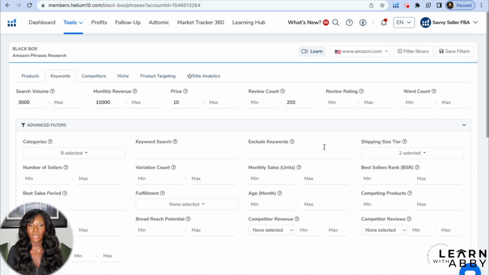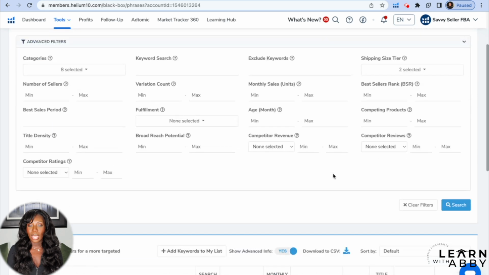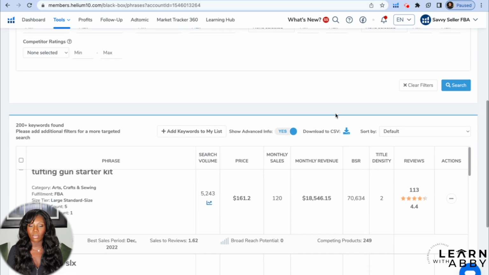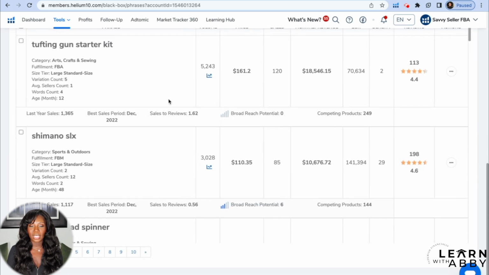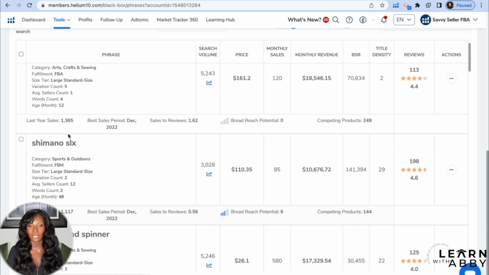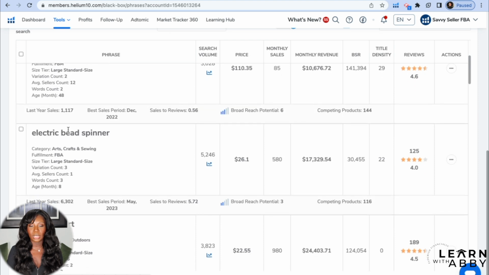So I'll go ahead and allow Helium 10 to calculate some products that fit what I'm looking for. And it's funny that this is the very first item because I've actually looked at this product before. I'm not gonna say the word because I don't know how YouTube will feel about that, but actually let's just skip over it so that I don't have to keep on not saying the word. I'm sure we can find something else. Let's go ahead and see what else we can find.